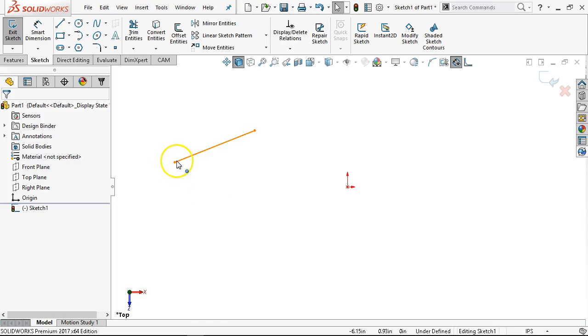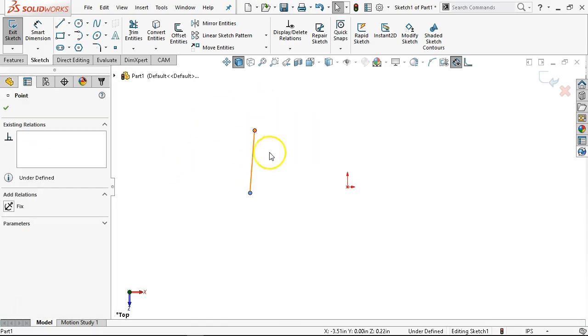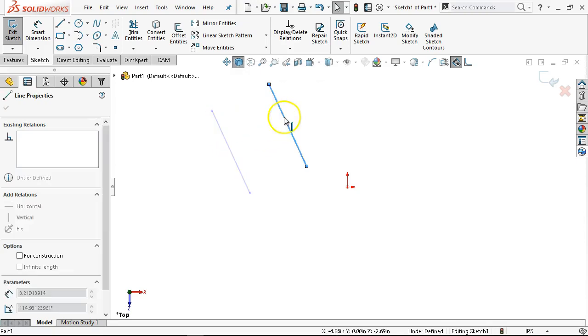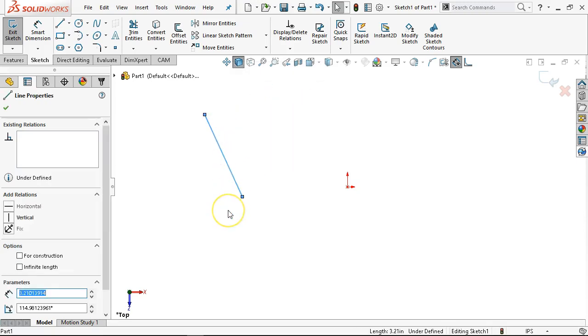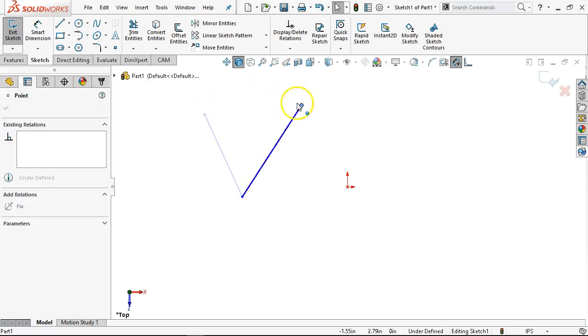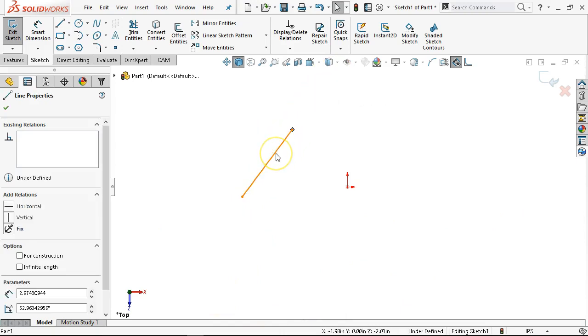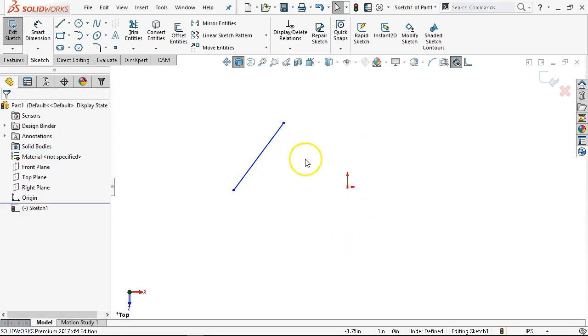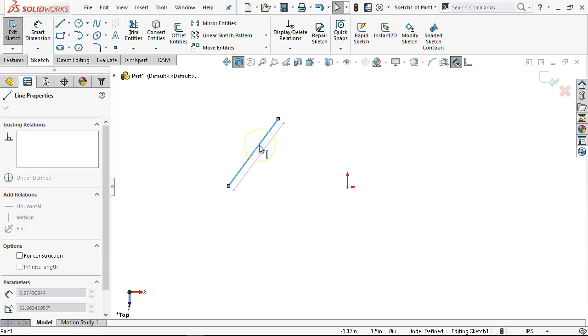So this line is able to move in all different directions. We have no existing relation, and depending on what I select, that will determine how it moves. If I grab the endpoint, I'm rubber banding that endpoint. The other one stays stationary. If I grab the line, the line element, the object between the two points, then it's pretty much going to move. I would have thought it would move where I wanted it to, but I guess it's moving parallel to the direction of the line.